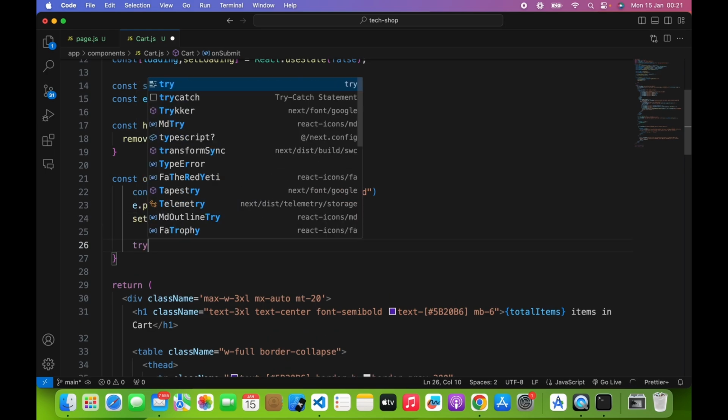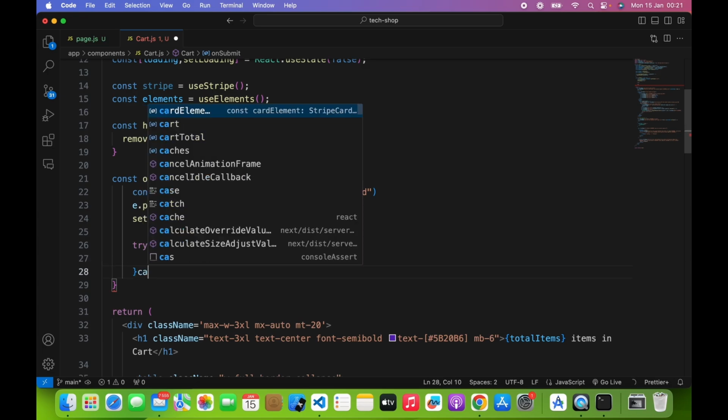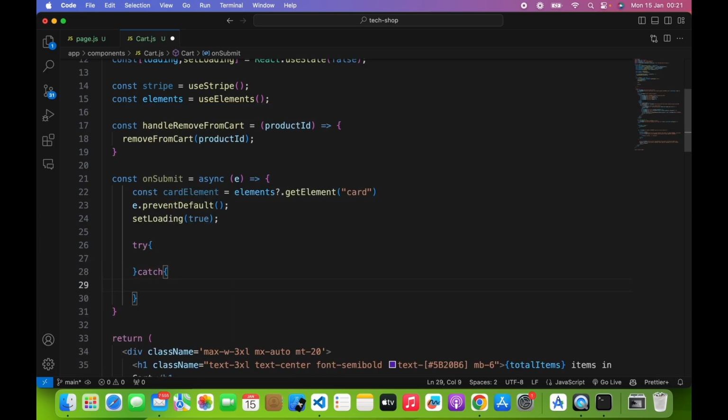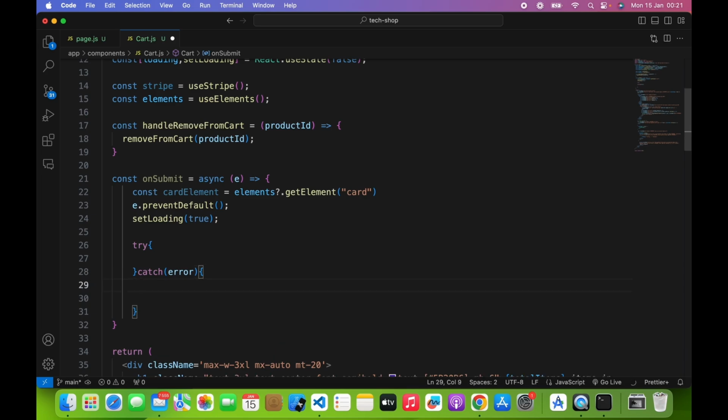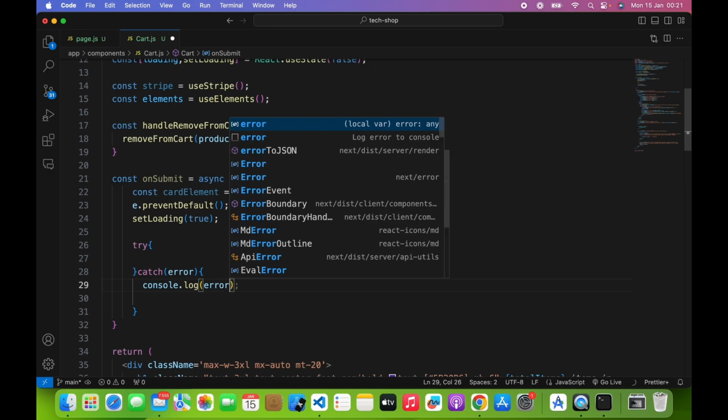Then we'll have a try. And then we'll have a catch. So we want to catch any errors here. And then we want to display the error. So we want to console.log the error.